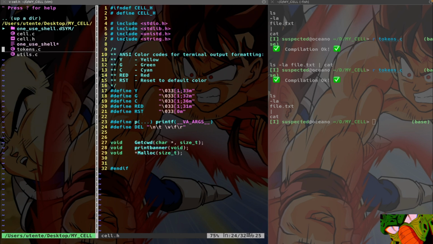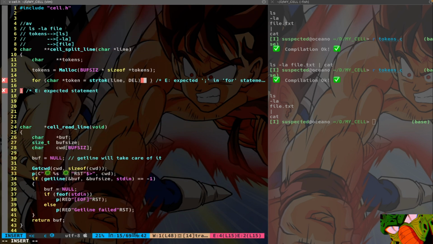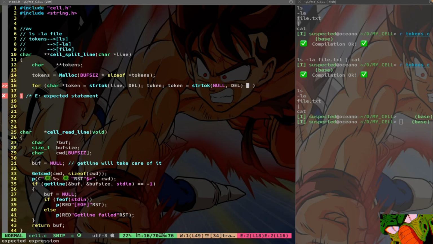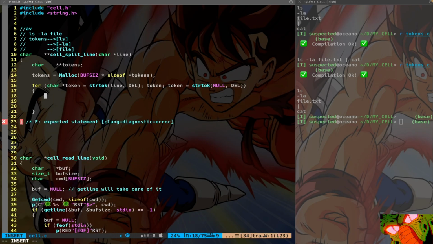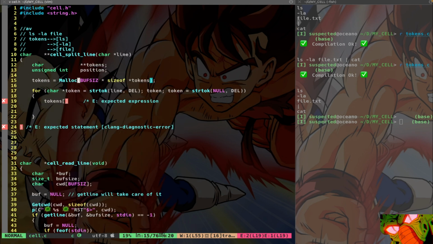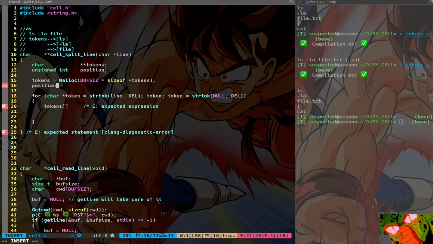Now let's go back to shell.c, and we keep fetching new tokens until token is not null. So token equals strtok again. This time we have to pass null to fetch the new one, and again the separator is the same, the delimiter. All right, so in my tokens, in a specific position, I make a variable, unsigned int position, equal to 0.